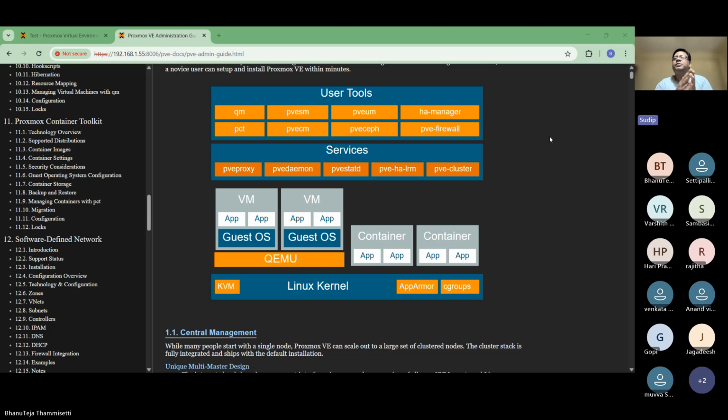But that's where the world changed. Just about 10 years back came the concept of container. Now, what exactly is a container? You see it in the diagram there. In the gray color blocks that you see for the container, do you see any emulation layer? No. Do you see any guest operating system layer?